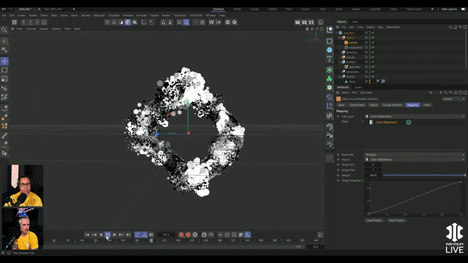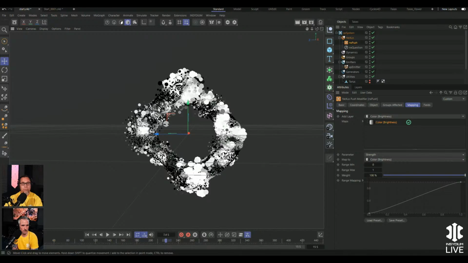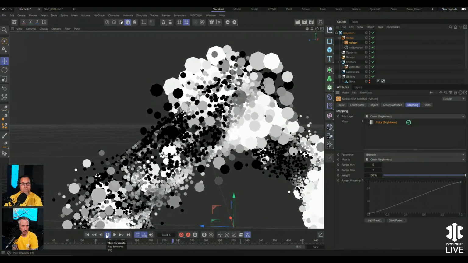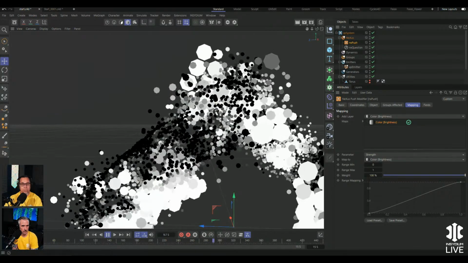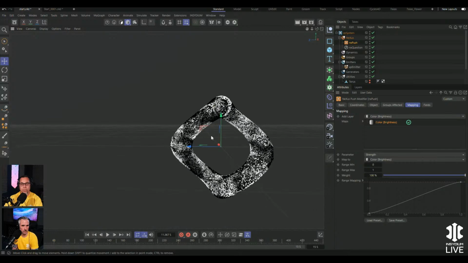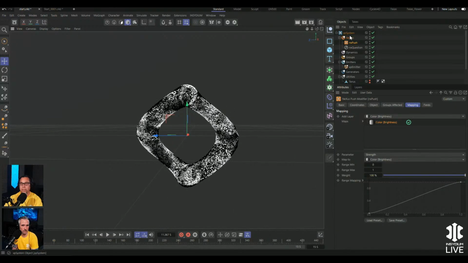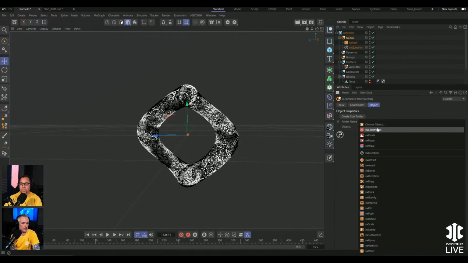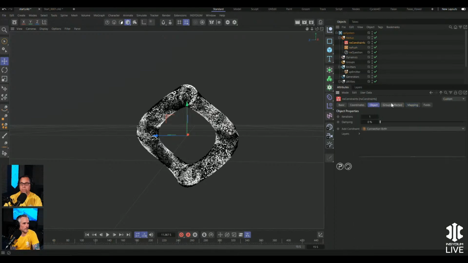But that also introduces a new issue. If we look at this one here, you can see it's now floating in space, and it's not being pulled back into its group. So how do we do that? Well, we're going to do that with the NeXus constraints so that we create these little springy systems between all these particles. So let's go to NeXus. We'll add a constraint, and the constraint we want is a birth.